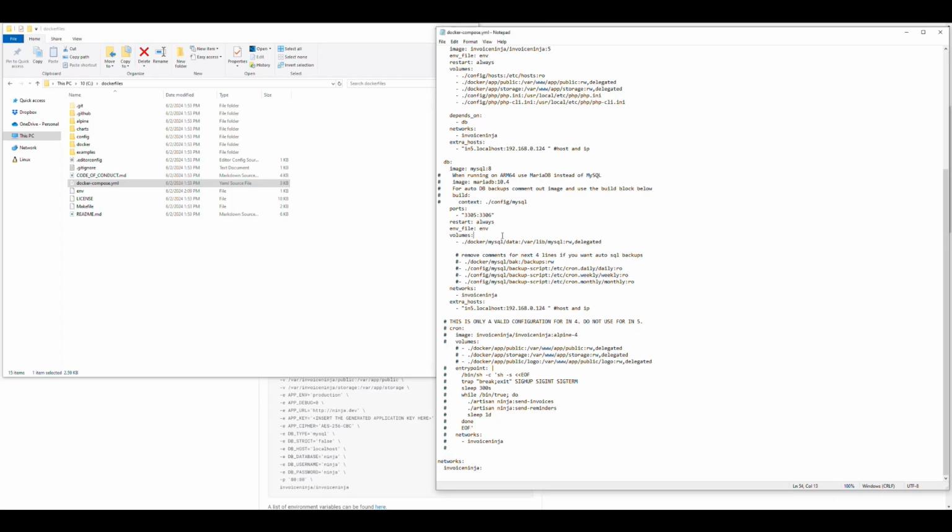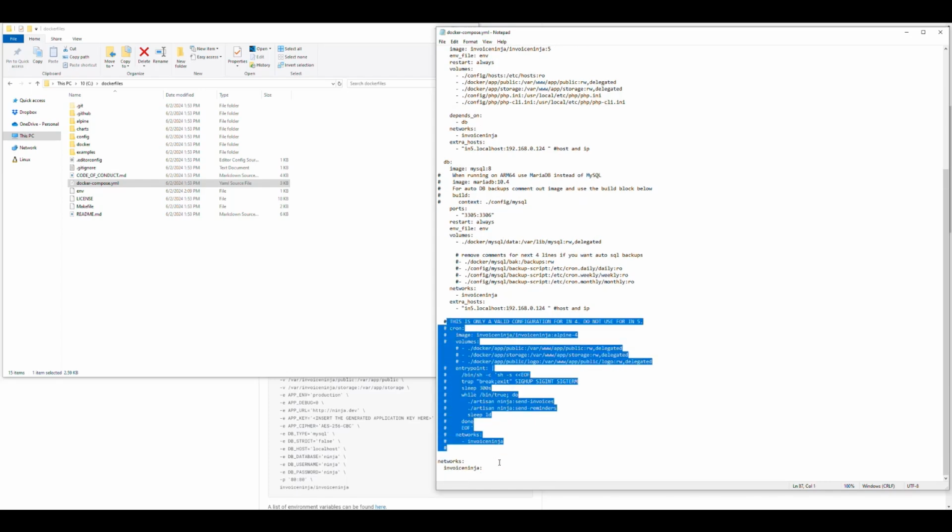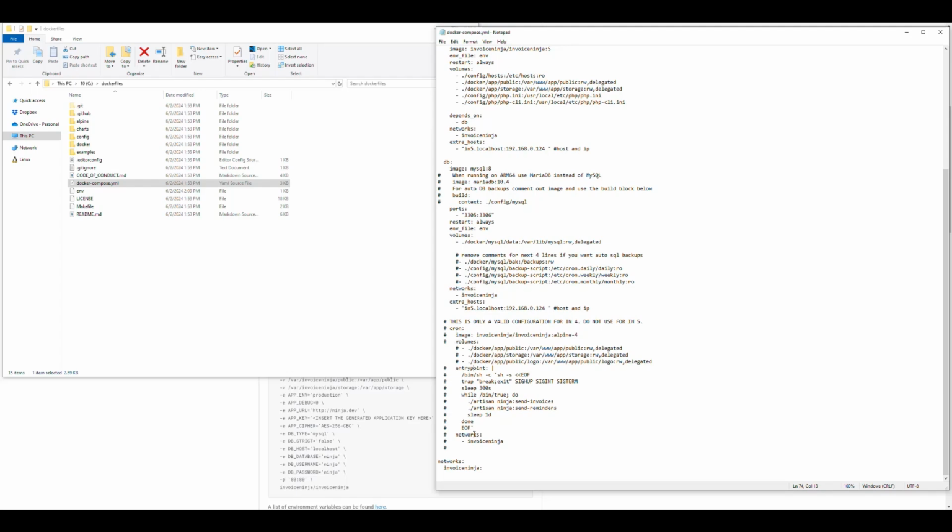It also maps a volume here for the data of MySQL to the container, so we can see that outside of the container. And here's other things that you can actually configure if you want, but I'm going to leave them commented out because right now it's irrelevant for this video. And it's going to be connected to the Invoice Ninja network, so everything is going to be connected to the same virtual network. It's going to be having an IP address and a host name, and that's all that we need to make sure is configured for version 5. If you were to be running version 4, then there's other stuff here to be configured for that, but that's irrelevant to us.